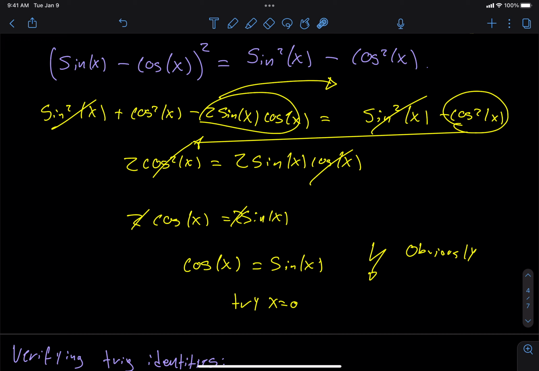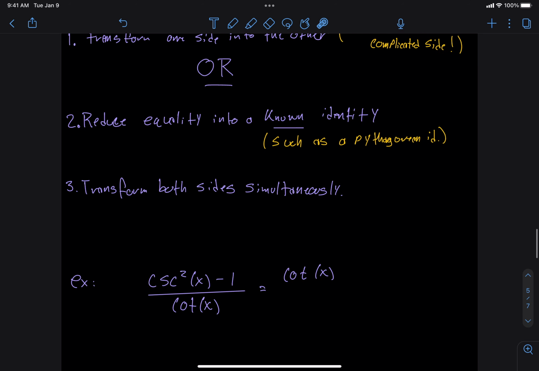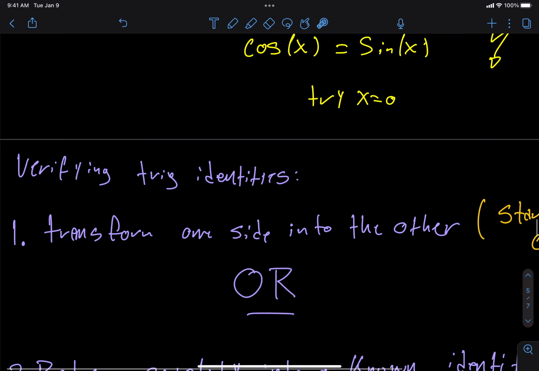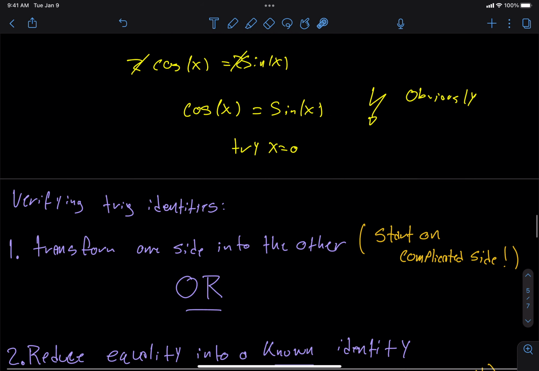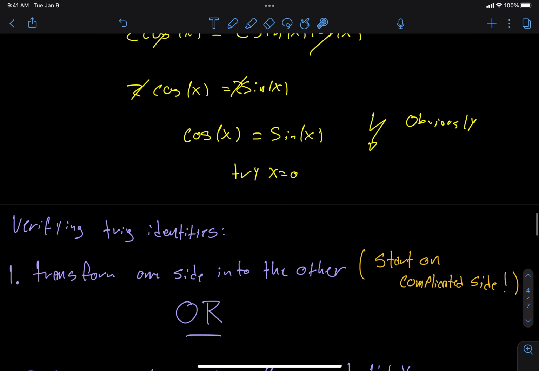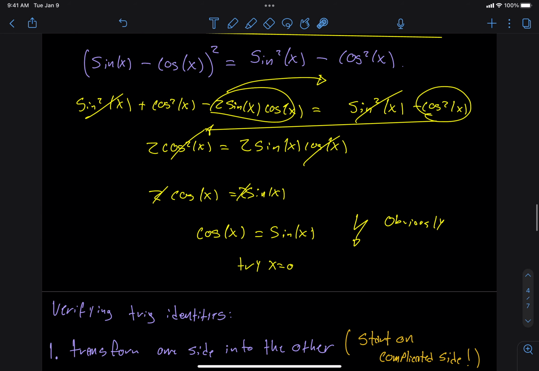Okay, it doesn't seem like there are, so let's move on to the last thing we will talk about today, which will be verifying trig identities. We're gonna start, let's not put too much on the screen at one time. There are a few methods which we could use to try to verify a trigonometric identity. So the first one will look kind of like way number two here.